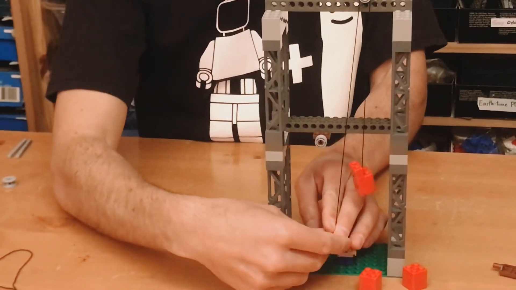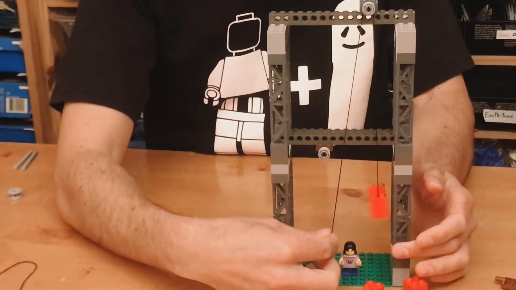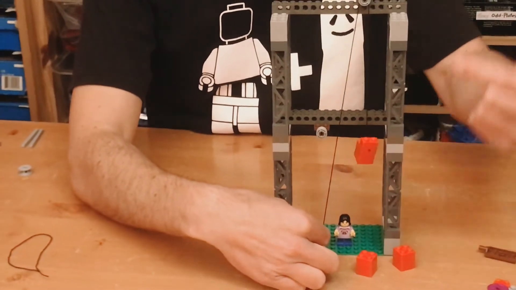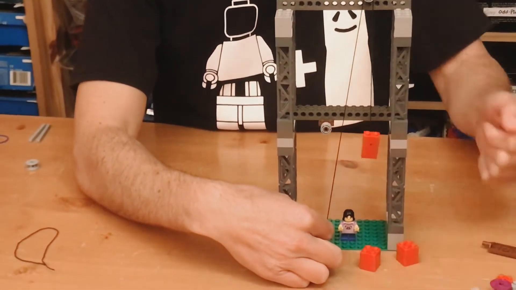Now the redirect is called a redirect because it's changing the direction of force. When we pull down on the rope, the load is going up. The direction of the force has been changed by the pulley.